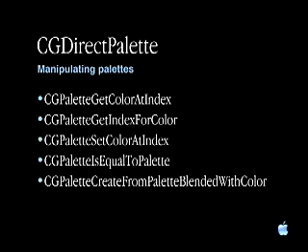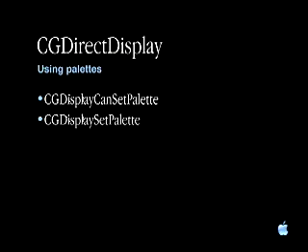For manipulating them, you can get a particular color. You can get the index for a given color. You can set the color to a particular index. You can compare palettes directly. You can also create a new palette from an old palette blended with a color. So some nice little facilities there to make palette manipulation a little bit easier. And then, of course, you can ask a display whether you can set the palette for that display. And then you can actually set it if it says you can. Some displays may not support palettes at all.